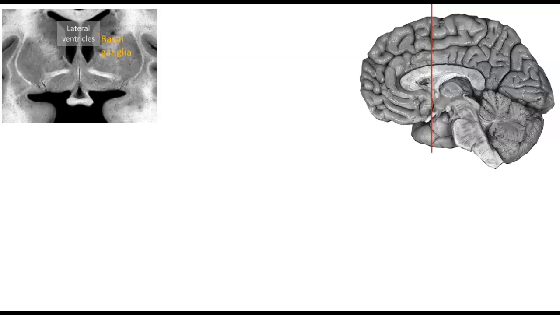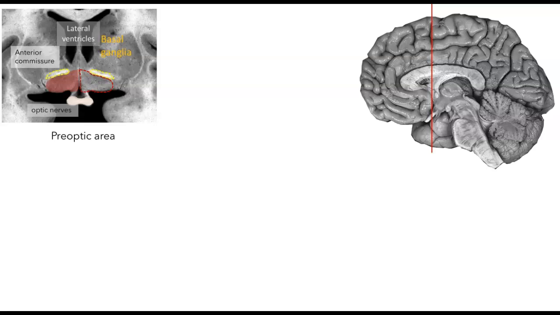Here's part of the basal ganglia and the lateral ventricles lying on top. But then remember how I said there was that fiber tract, that anterior commissure that was running across the top? Well, here it is. We're catching part of it here. And down here is the optic nerves. These have not yet reached the point where they would form the optic chiasm. The hypothalamus is lying on top of them here.